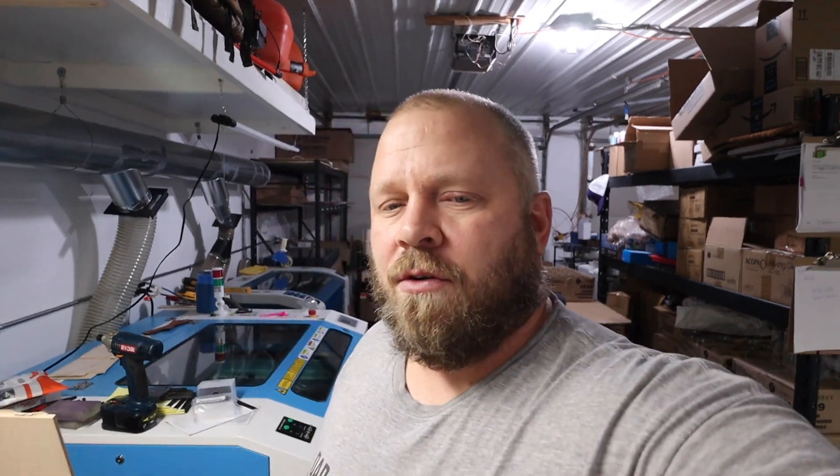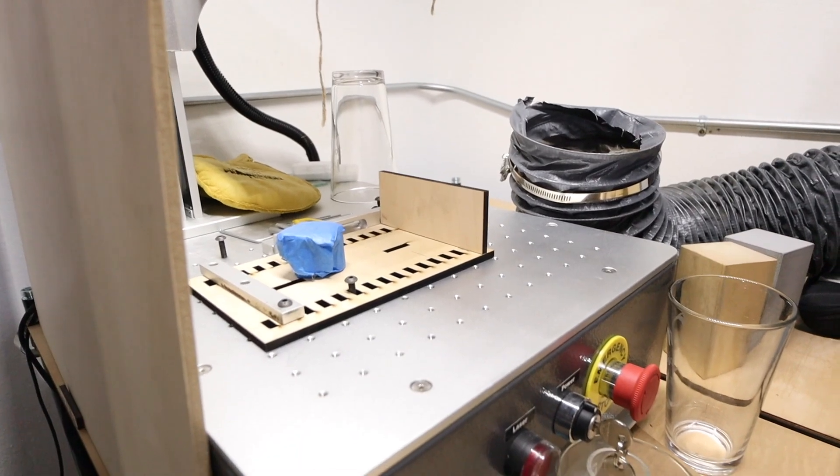One thing I haven't figured out yet — and that's what I'm going to play around with today — is the rotary. I have the chuck rotary that I'm going to put in here and run. You can see I use this jig that I have in there now, which is for pint glasses.